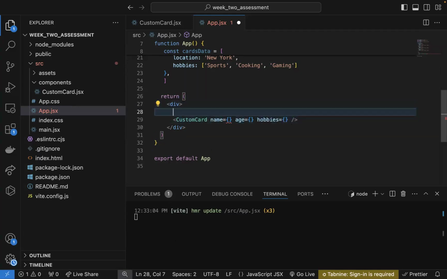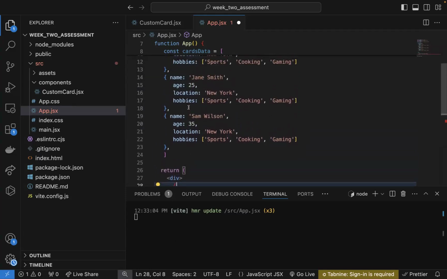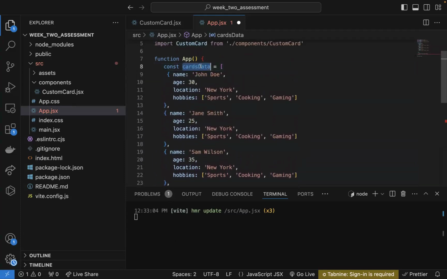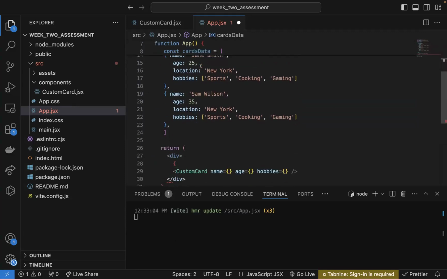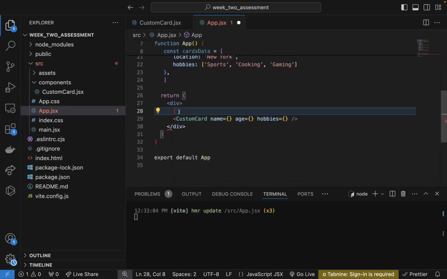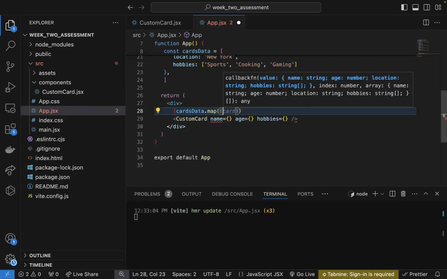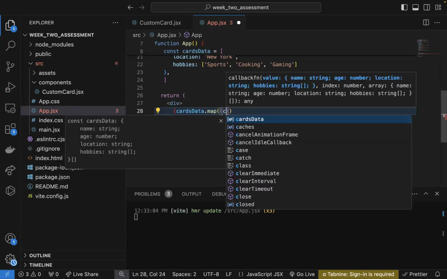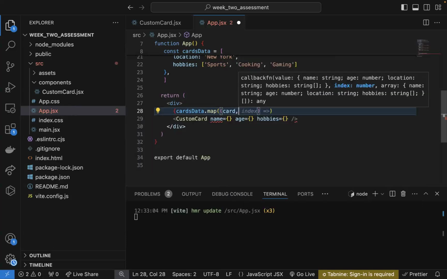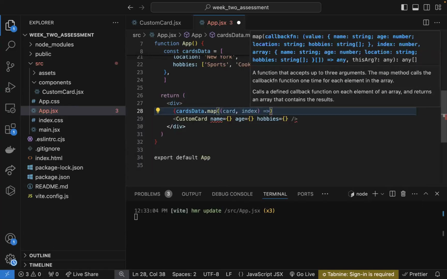Okay, so we are now going to say map cardsData and then for each card, let's use the index as a key.